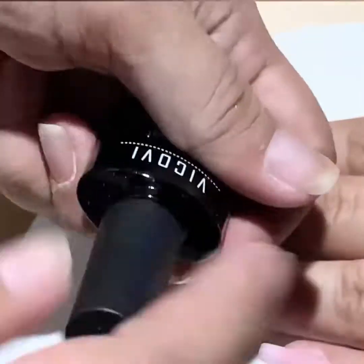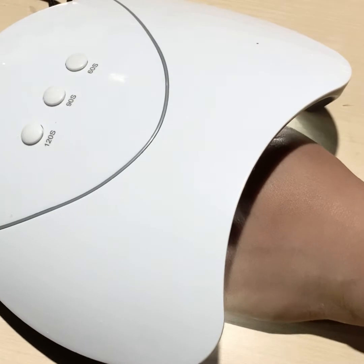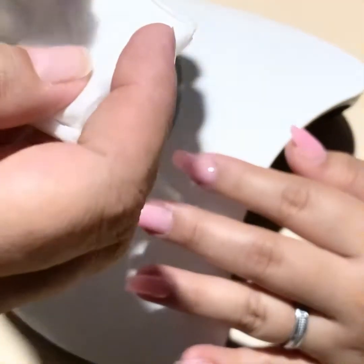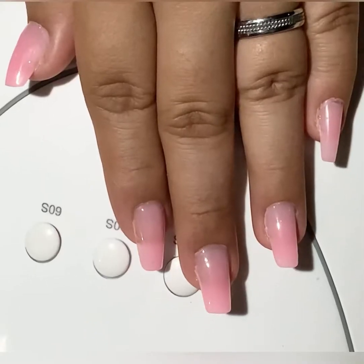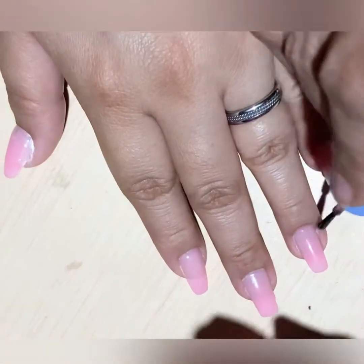Lastly, apply top coat and cure for 60 seconds and wipe again with alcohol. Then put cuticle oil to prevent dryness. And that's it. I did it. Not bad for a first timer.